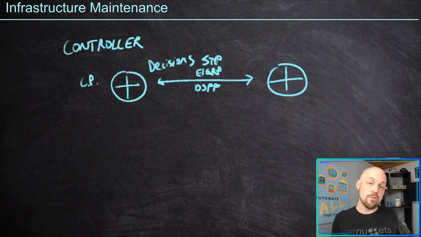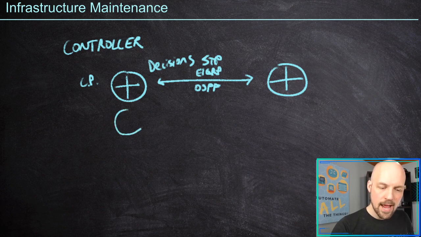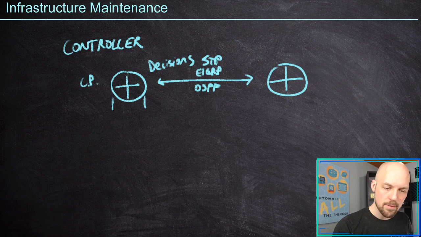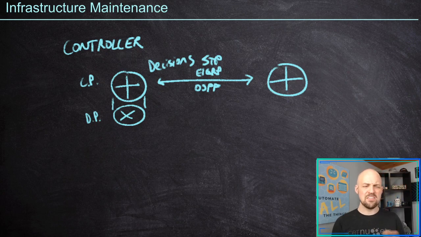And that's great and all. We've got all this information, but what do we do with that information? Well, now we're going to hand it down, maybe even try to make it a little three-dimensional here. Now we're going to put it down into the data plane. This plus and X thing is just my thing. Don't think this is anything official. I'm just trying to differentiate between the two.